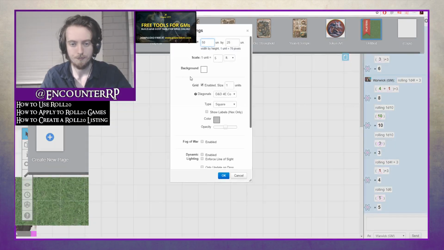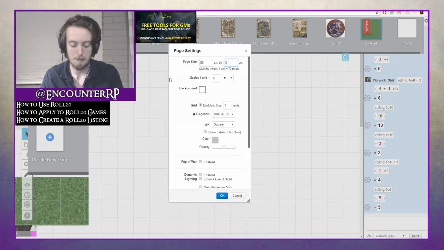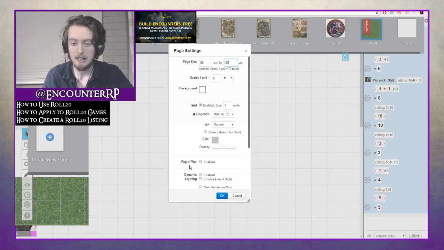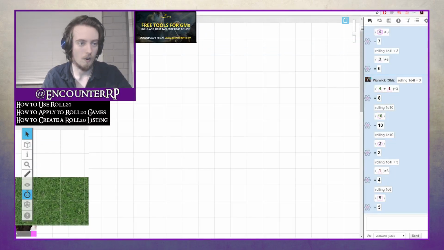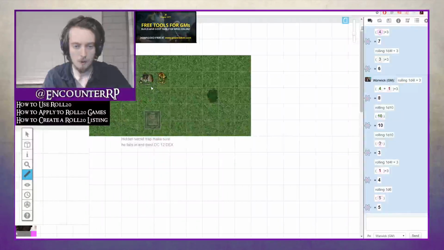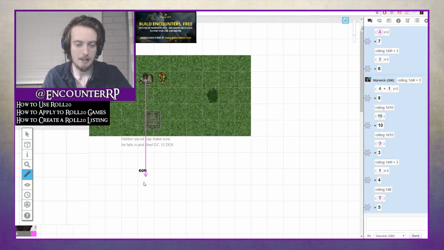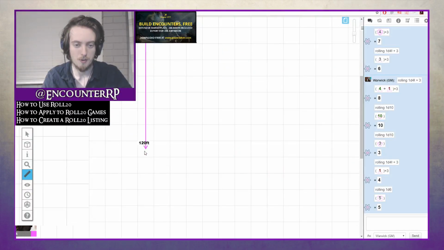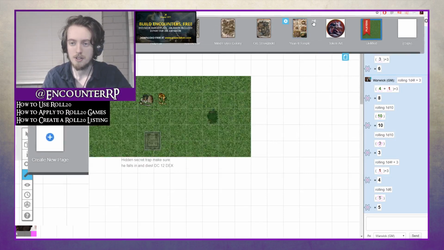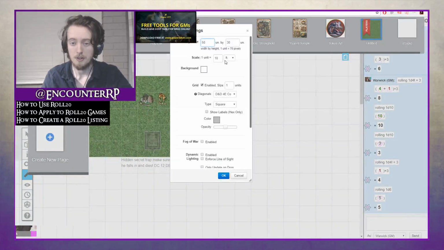Back to our page settings. You can also change the height here as well. If you want it to be bigger, you want it to be smaller. You can also scale each unit. For instance, if you want each unit, which is basically each square, to be 10 feet, then you can do that. We click OK. Now, if we go to our ruler, back to our orc, each square is now 10 feet. Which means if you want to scale things, perhaps you've dragged in a map which is too big or too small, then you can scale things to your party. Now you can see where previously 60 feet was down here at 120 feet, now it's 60. D&D uses usually 5 feet per square, but you can decide what that is as well.